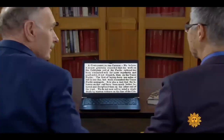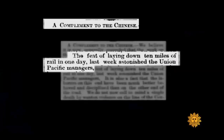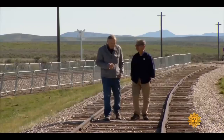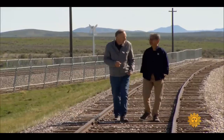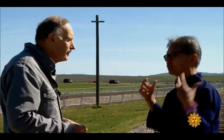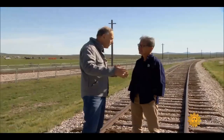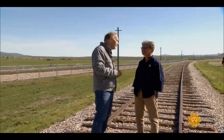In the newspapers of the day, Chang found recognition for the contribution the Chinese rail workers were making to a growing nation. To read the history. Jeff Lee, a retired dentist from San Jose, California, is inspired by the hard work his great-grandfather did. They don't come over as Hulk, right? They come over as pretty much me, right? And they learn to adapt to what they had to do physically, mentally, emotionally, as individuals and as groups. And Lee is proud of where these tracks have taken his family. Doctors, dentists, architects, UC Berkeley, Yale, Princeton.